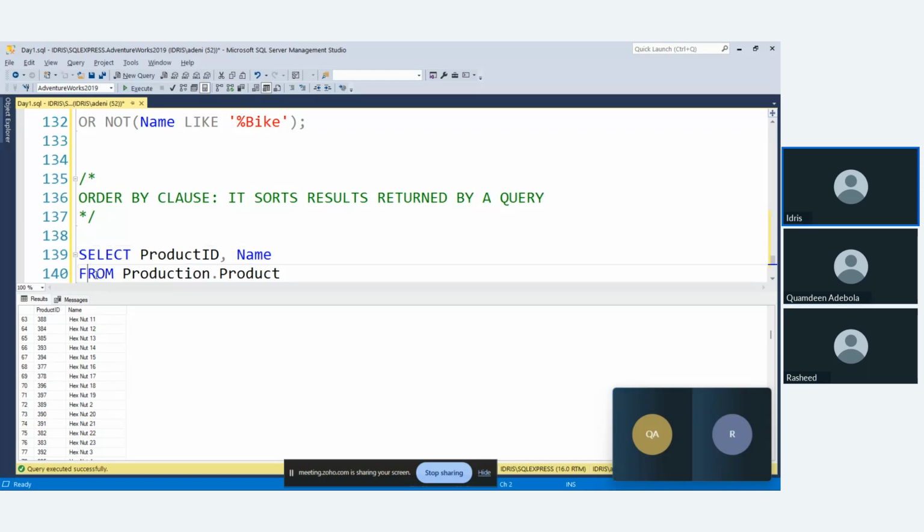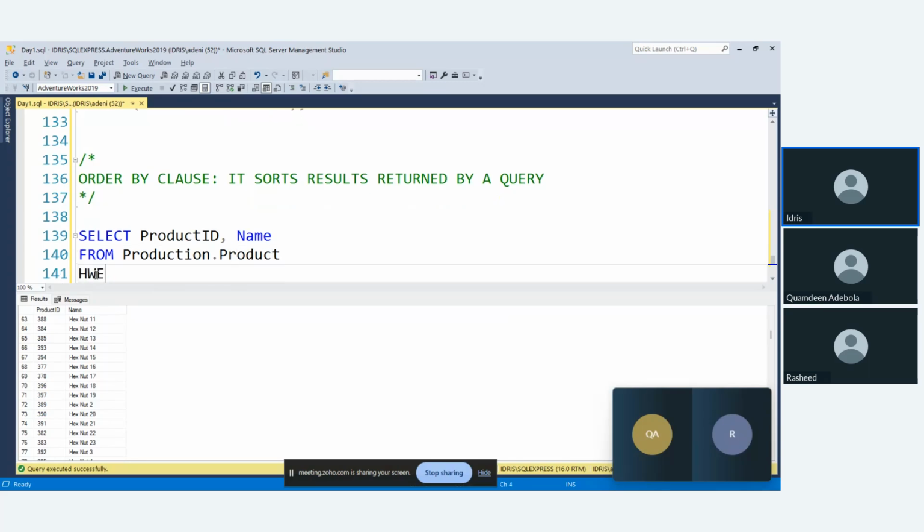Let me do a little bit of filtering here, where name like lock washer.